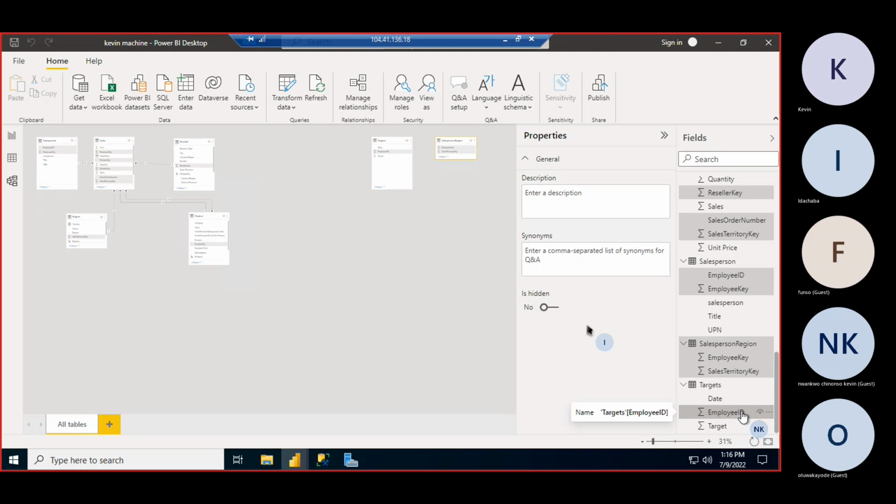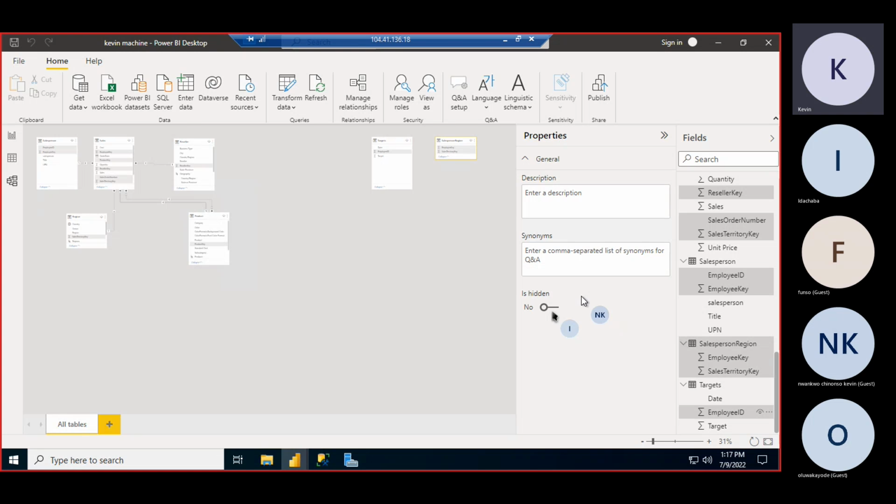So now, from your property pane, can you see the one that says is hidden? Yes, sir. I can see it. Just drag it to yes.